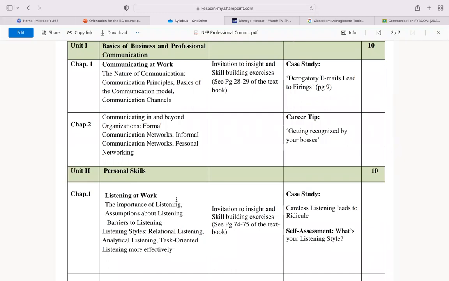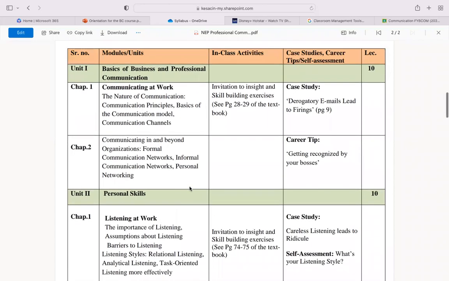So this was about the syllabus. I'll take a pause for questions. If you have any doubt or any concerns about the syllabus, you can put it in the chat box. As I said, you can't unmute yourself because I won't be able to hear, so all questions via chat box only. You can DM me or you can post in public. It's up to you. Feel free to post your questions.